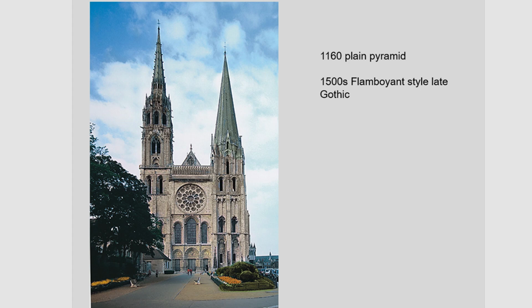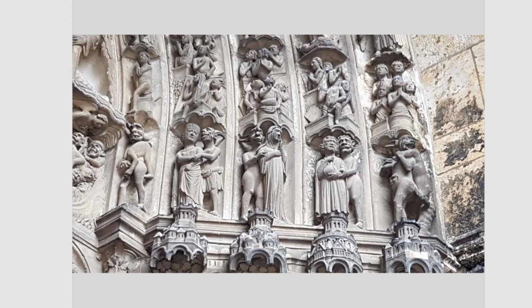And the front is well known because of its two different towers. That's because this one was made in 1160, which is in that type of Gothic art. And then this is made in the 1500s, which is much more flamboyant. It's got all these little parts and little sculptures, completely different than this one. And yeah, it's got all these great sculptures throughout.